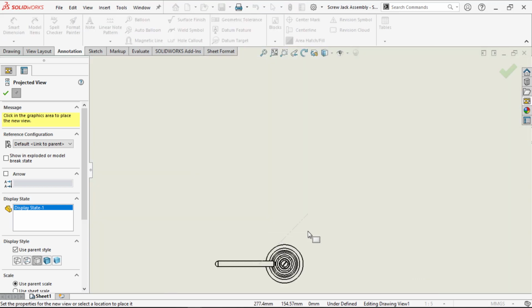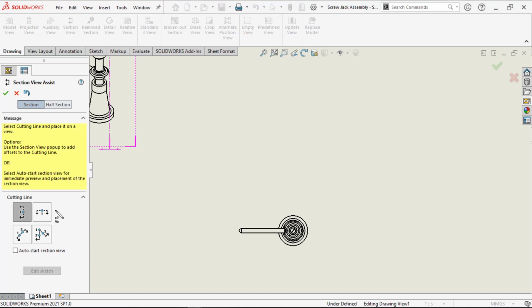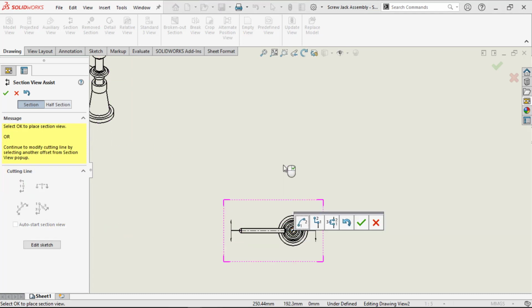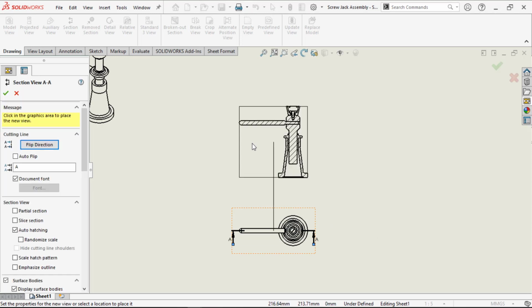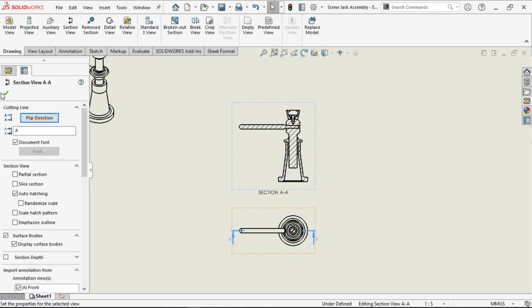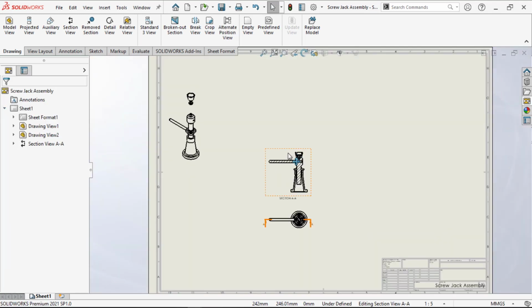You can use the tools section view, and from here if you're using the assembly, I'll use the horizontal callout, and from there I'll simply drag it out. So while dealing with this, we have the advanced option, that is section scope. If you want to exclude fasteners, or if you want the auto hatching to be done, so that you can include. So according to that, software will create the auto hatching to emphasize the drafting. Okay.